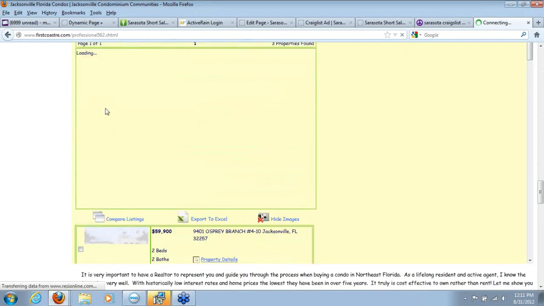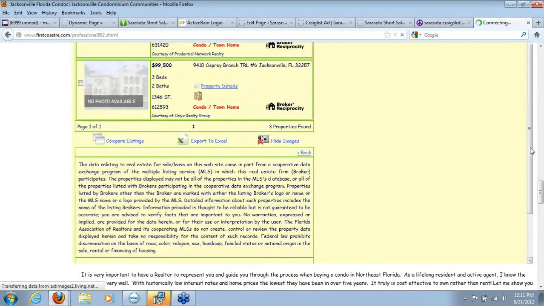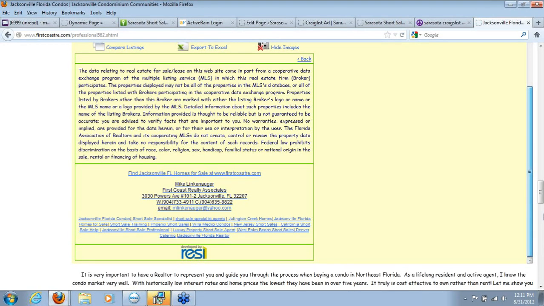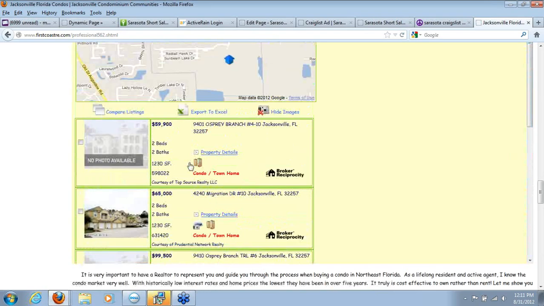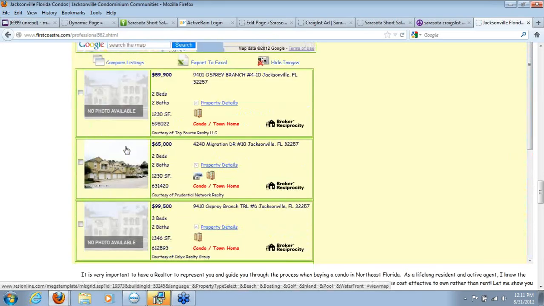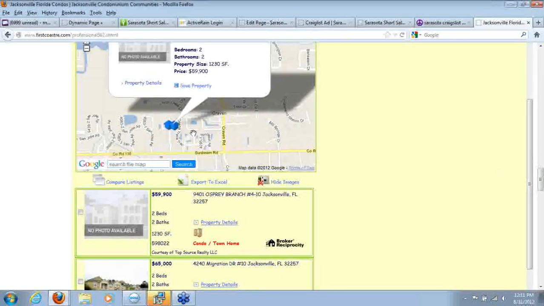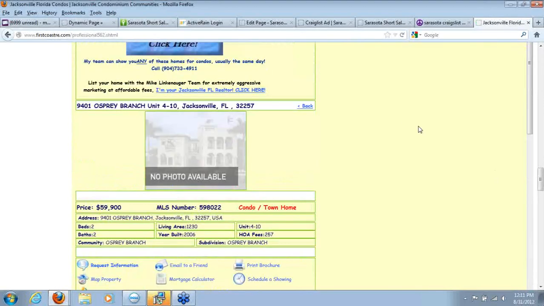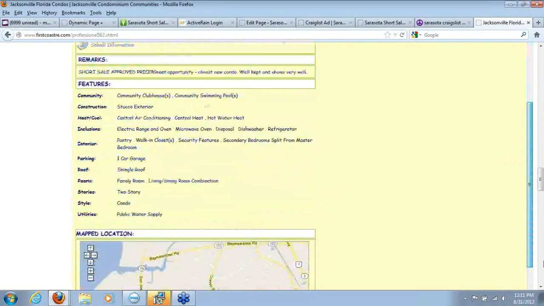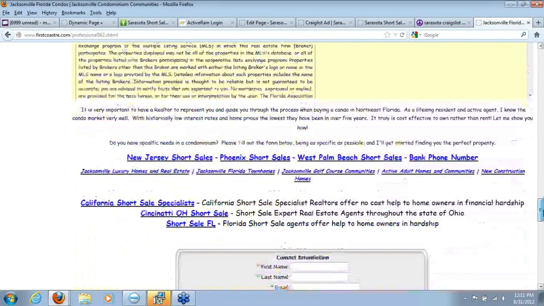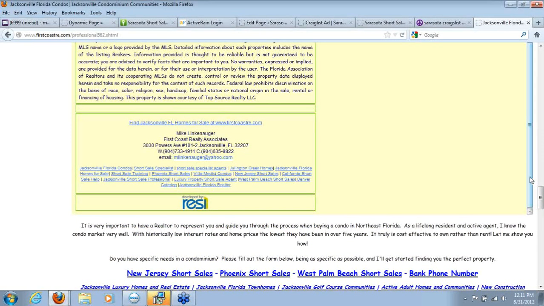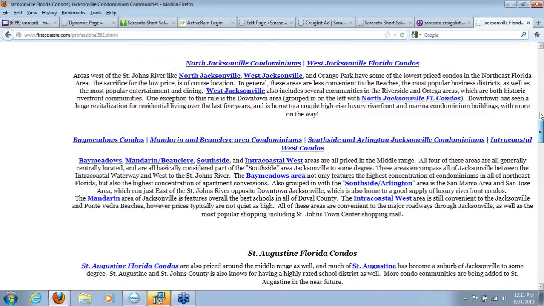Okay. So, I mean, you can click on this. These are all different neighborhoods. Every one of them has, at the bottom of the page, all of these links back to our websites. Even if we click on an individual property here, for goodness sakes, each individual property we click on is going to have links. Let's go back to property details. Every single page on here, guys, has links, tons of them, back to our website at the very bottom of the page, okay? So that's one thing.